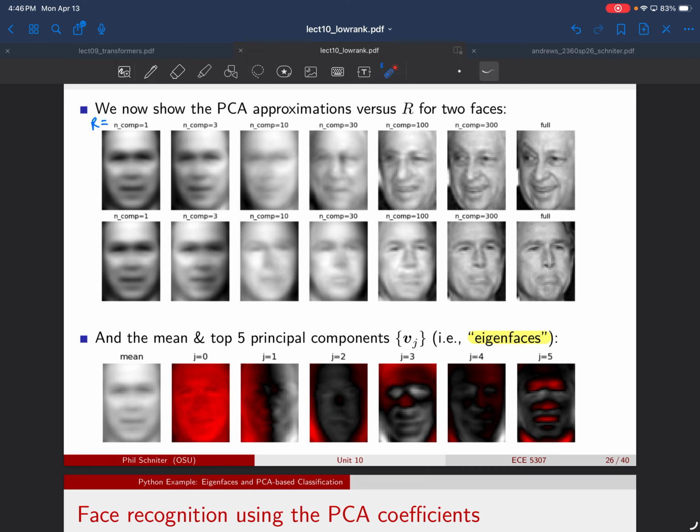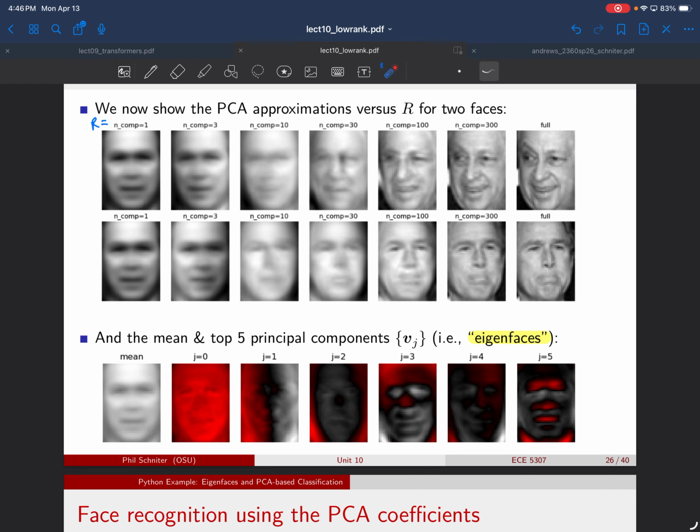But these are all the building blocks to construct these approximations. So it's kind of neat to look at. And this is just the first 6 of them, whereas here we're using 300 of them. Okay. So is this making sense, the eigenfaces and the visualization, what PCA is doing?